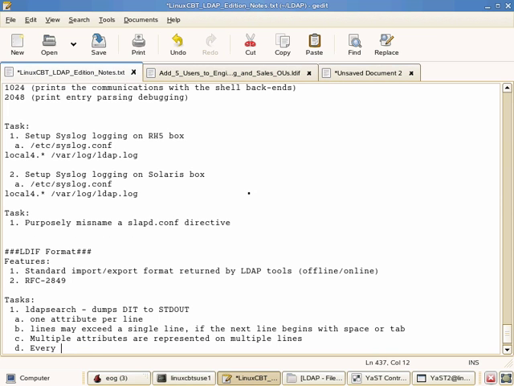Let's just note that every object in the DIT must have at least one object class attribute. It's very important because the object class attribute, as we've mentioned, functions as a template for the fields or attributes associated with a given object.